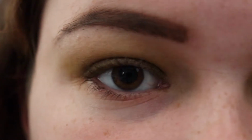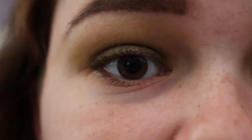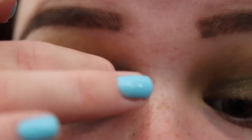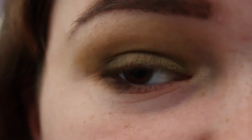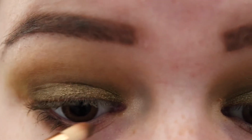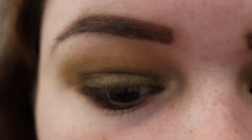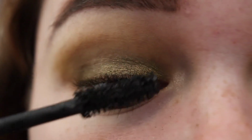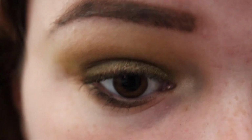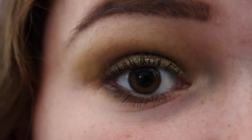I'm going to take a little bit more of Green with Envy to deepen the outer corner again and blend. Next, I'm going to take the shade Bold Moves and place that on the inner part of the lid. For the lower lash line, I'm going to take the shade Green with Envy. To finish the look, apply mascara. So here is the finished look.